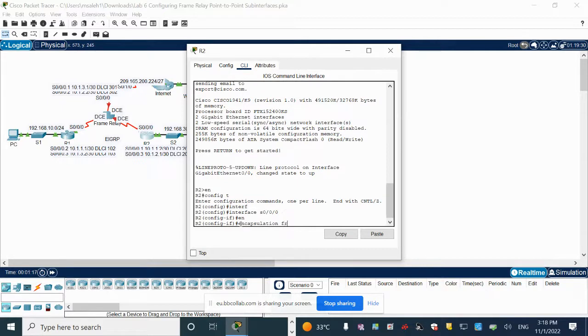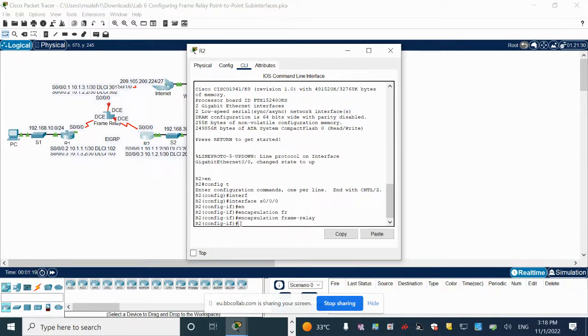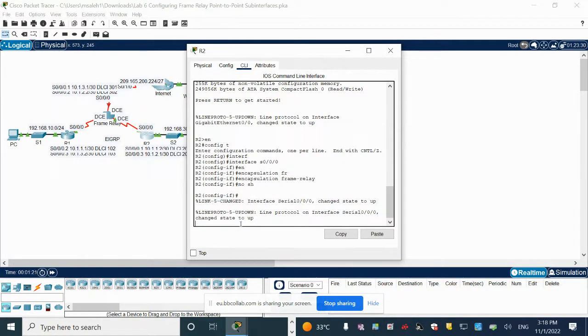Encapsulation frame relay. Okay, no shutdown. For the interface, you need to do no shutdown here. Your question, why last time we did not do no shut, because we used LMI.